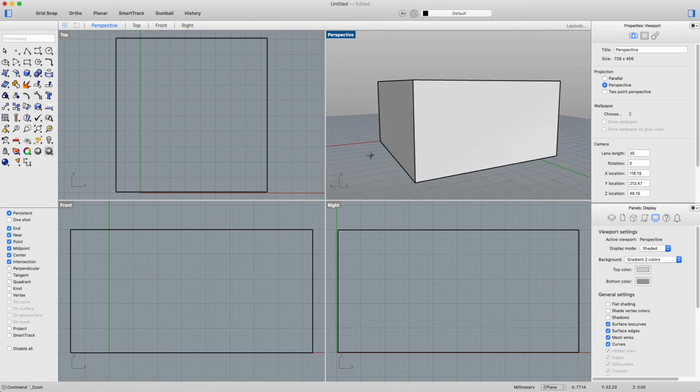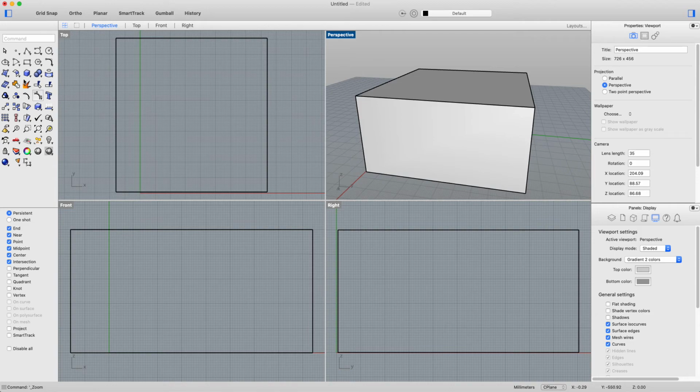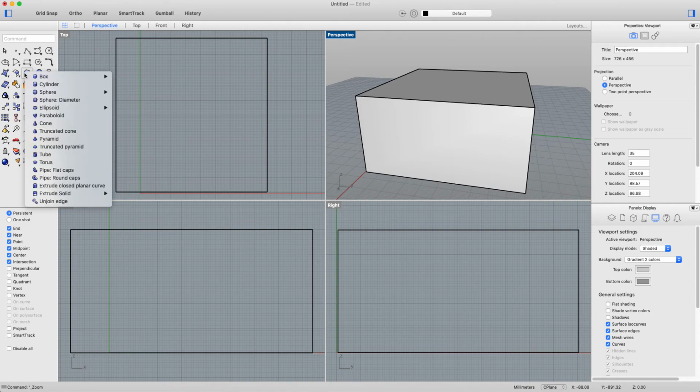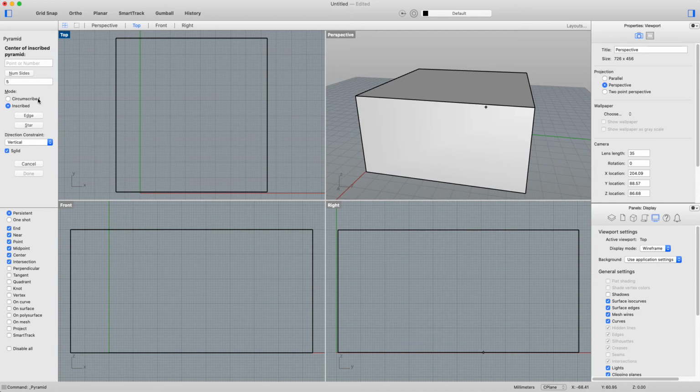So imagine we were trying to draw a little house from this. Perhaps we could then click and hold this over here. We could choose a pyramid, and so up here the first thing it's asking for is the center of the pyramid, and it's telling me here that the number of sides is 5. So if I click the number of sides, I can change this to 4 because I have a 4-sided box. Press enter. It's asking me for the center, so if I move my mouse to here, you can see that I'm not going to be able to find the center of this box. Okay, it's not snapping to the center.